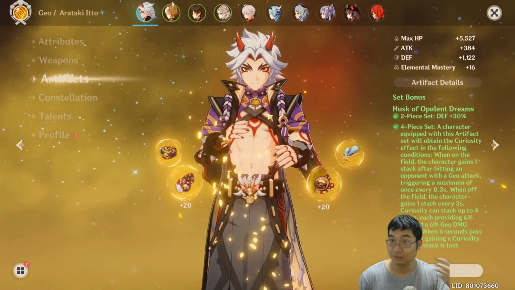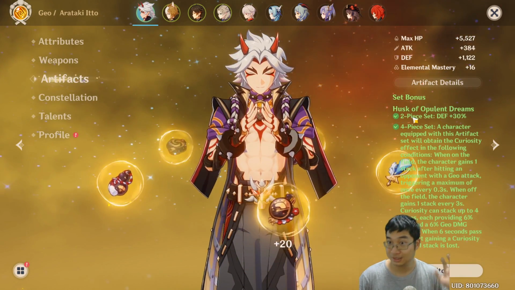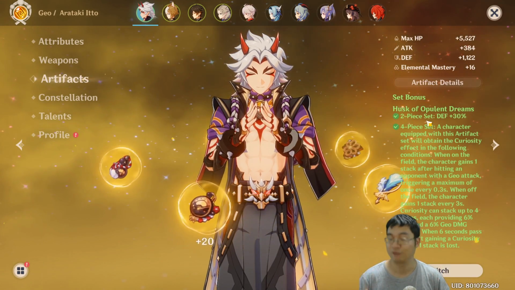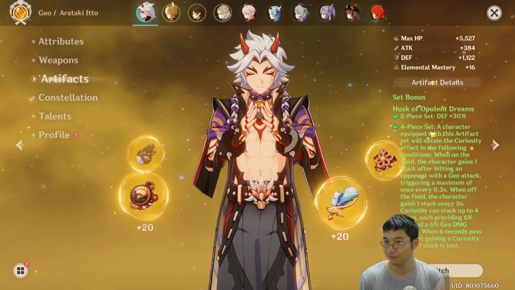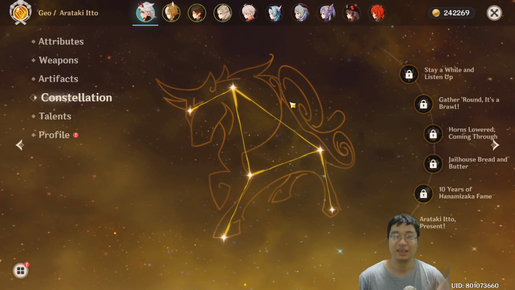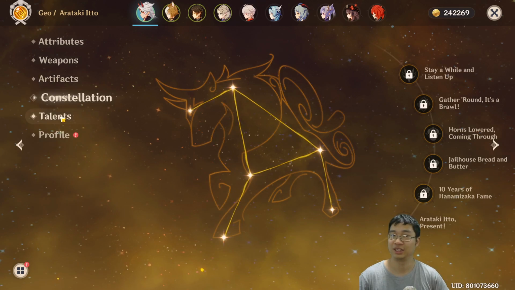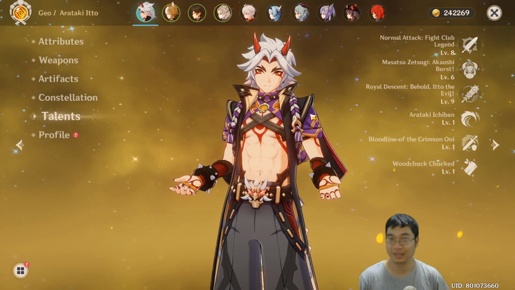Now as for the artifact set, I'm currently going for the new artifact set with a husk set. This artifact set does seem to be more consistent with damage compared to the previous gladiator set, which is to be expected because he has the highest defense as he levels up, so Itto has a very high base defense. Now the constellation of my Itto will be 0, so Itto doesn't have any constellation here. And as for my talents, I have level 8, level 6 and also level 9 for him at the moment.